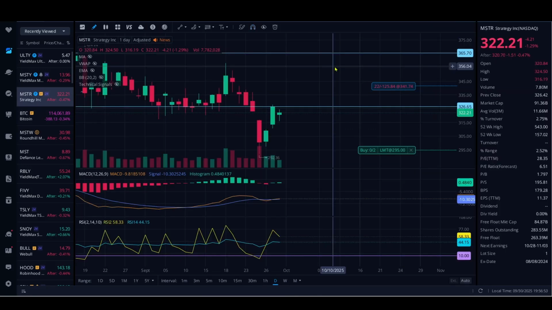Now I know on MSTR, of course, they do like to keep purchasing more and more Bitcoin, which does end up diluting the price of MSTR, right? Because you have more Bitcoin, therefore the price of the stock has to reflect the number of Bitcoin you have. So the price would go down and the number of Bitcoin goes up.